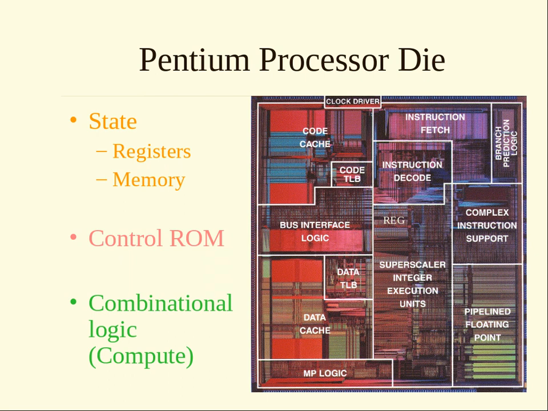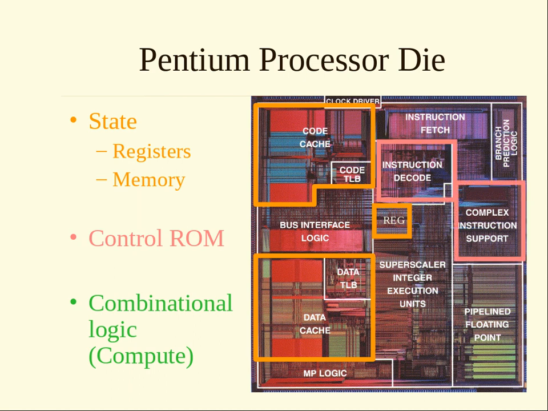To show that I'm not just making it up, here's a good old Pentium processor die. I know this is old, but the nice thing about older processors is it's a lot easier to identify what is what. So, your state, the current state of the machine, like the 2 bits we had in the coin machine. Here we're going to have registers and memory. Here are the registers, and here's the memory via cache. We haven't talked about cache, but just think of it as RAM that's on the processor. We'll get to way more about cache later because it's very important.